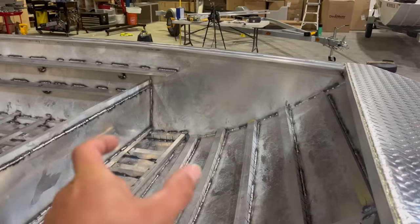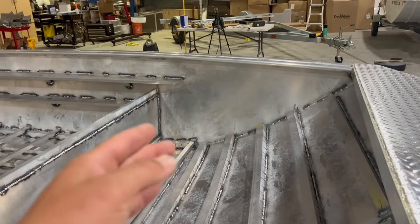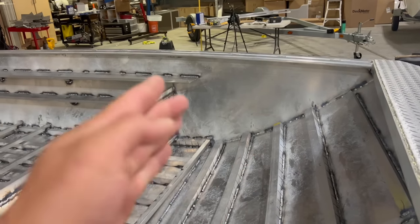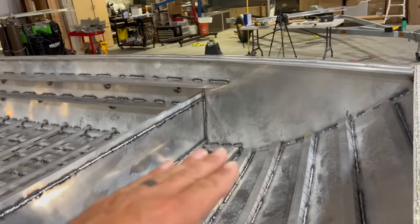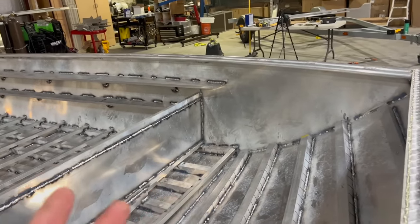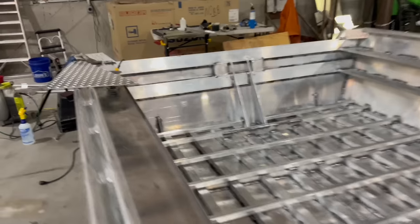I got the gas tank, so I know how much space that's going to take up, and it'll tell me how much room I can leave between the stringers for the floor or the floor supports. That's big, so I need to make sure I can fit everything in there once everything's welded and get the gas tank out if I ever need to. But we're gonna build that. I'm working right now, real quick.